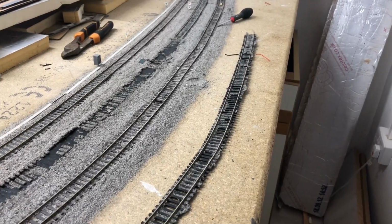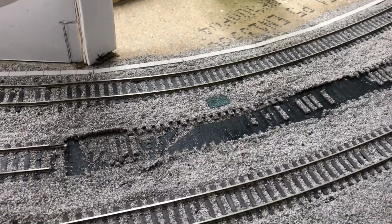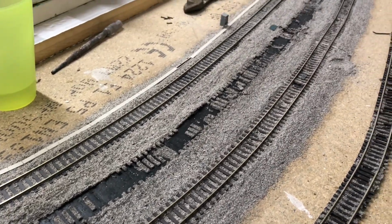So I've simply just put the track down for now, but if I just come to the area where it was, as you can see, mess was kept to an absolute minimum. This went really smoothly, to say the least.